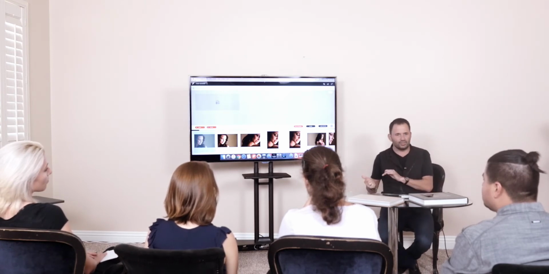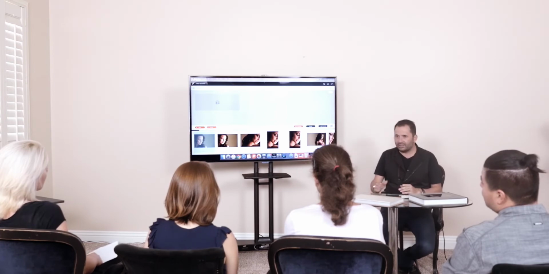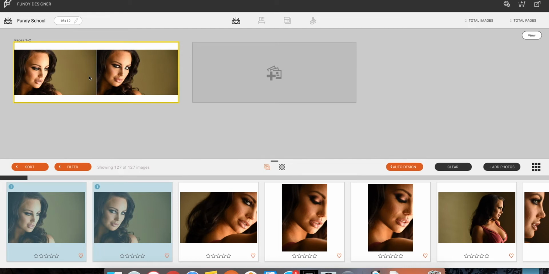This kind of process that I'm doing right now, I would pre-design a wedding album before I meet with the client, and I'm going to show them what my choice is, the artist's choice. This is what I would do. This is my wedding album. Now, as you can see up here, we've got a blank canvas, a blank spread. We've got these two shots, and what I would normally do for a wedding is just click the two that I want, drag them up, not think about it, just let it go.